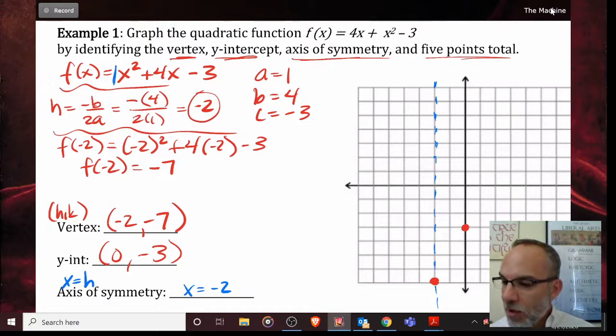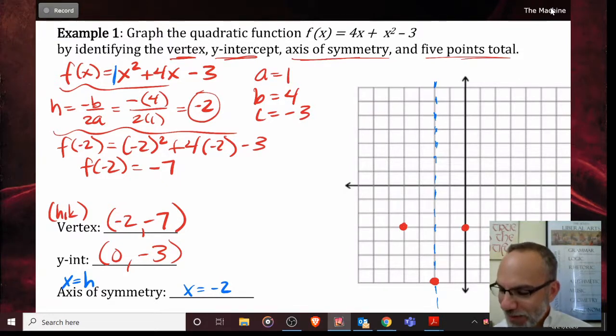Now, think about this. If I've got a solution point over here, which is 2 units, 1, 2, to the right of the axis of symmetry, don't I also have a mirror image point, 1, 2 on the left? I do. So I have a point right here, also on the graph. Nice. And what is that? That is x is equal to negative 4. I bet you $1 if you put negative 4 into the equation, you would get the same y value, which would be negative 3. But don't ever bet when I say let's bet, because I never bet if I don't know that it's true.